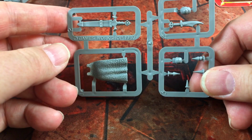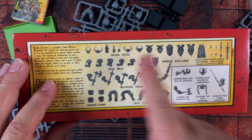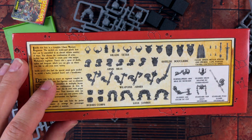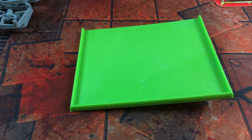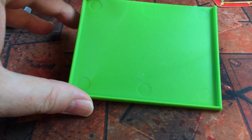So I stand corrected. There are a couple of cloaks in here as well as a few little knives and things. But for the most part, you're just dealing with the main body parts and then the shields, and you're good to go. Square bases, which we're not using, and then movement trays, which we're not using, though I keep hearing rumors about GW coming out with some sort of a square-based rank-and-file game sometime in the future.